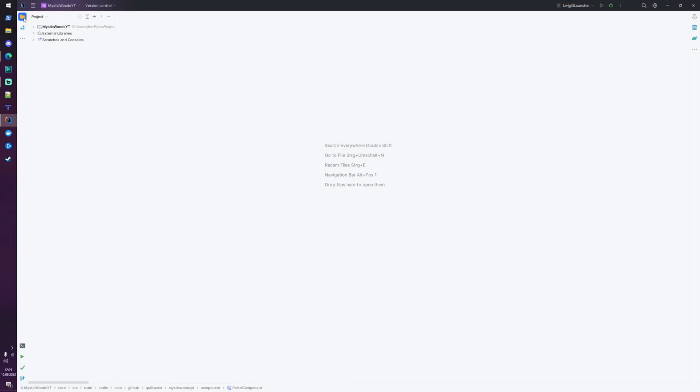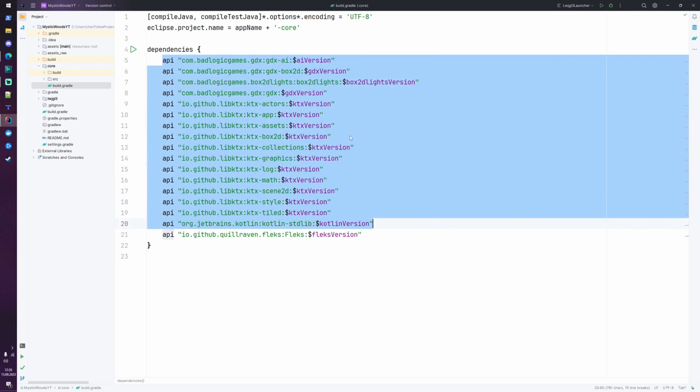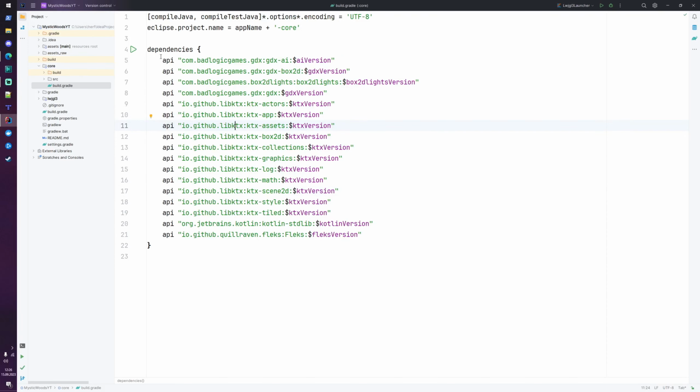So first of all, we need to locate our build Gradle file. I think I have never mentioned that, but in our core project here, we have those normal dependencies, so API stuff, to add those dependencies to our core library of our game. And in Gradle, there is another type of method that you can use to add a dependency to your project, and that is called test implementation or test API. Not sure if there's test API, we'll need to look that up. In the GitHub project, it's implementation and test implementation. We will quickly check if there's also test API.